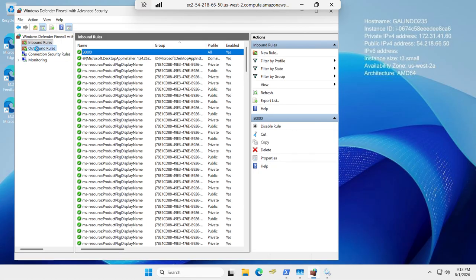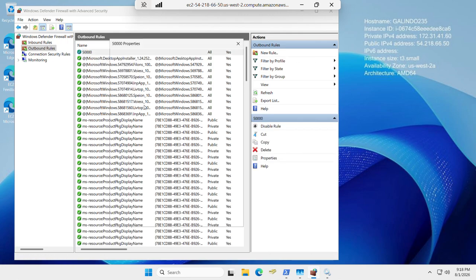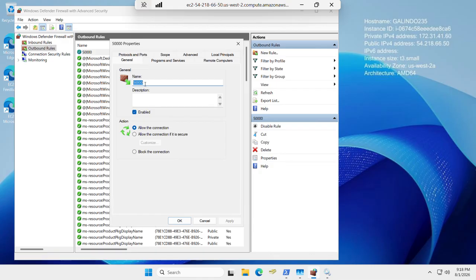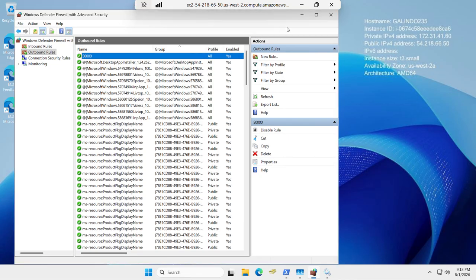Next, the outbound rule, same here. Right click to disable the rule if I want. The name, again, 50,000. It allows connections. Again, the protocol type is TCP, and it is 50,000 as requested in the instructions.